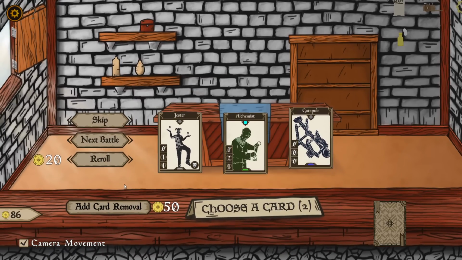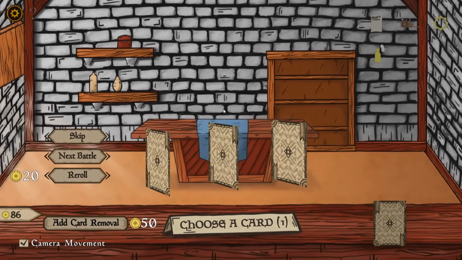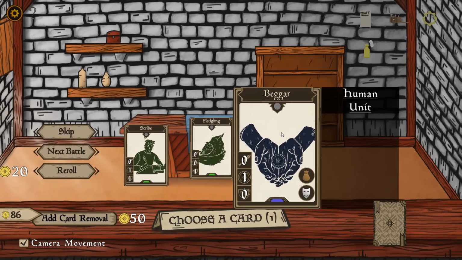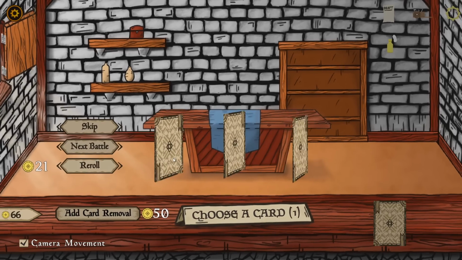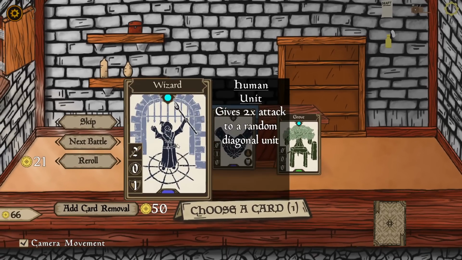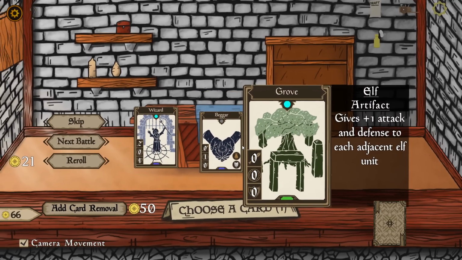Another catapult is going to be a big old nope for me. Skip. Beggar. 1 roll. Elf artifact, 1 attack, 1 defense to each adjacent elf. We skip at this point.